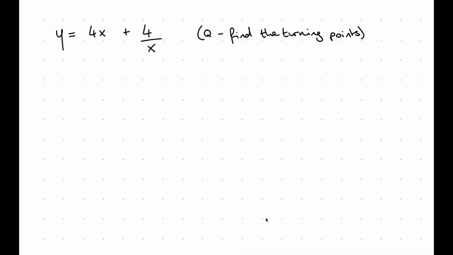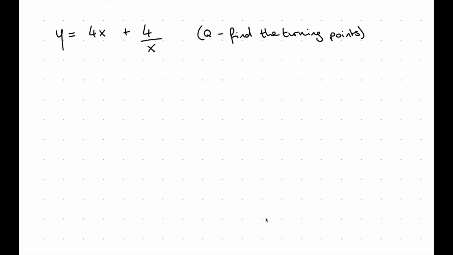In this video, we're going to take a look at a maximum and minimum turning point question that's a little bit unusual or different to what we would have seen previously with our polynomials. In this question, we're looking at (4x plus 4) all over x. Now that's quite different to what we would have seen before, but it is a straightforward differentiation question if you are able to use your indices laws.